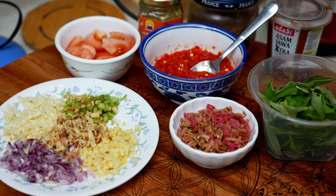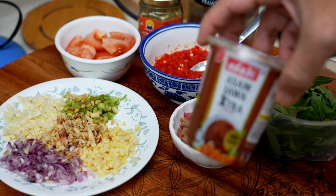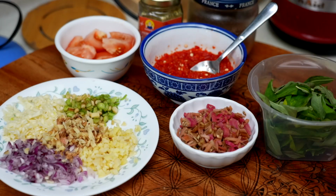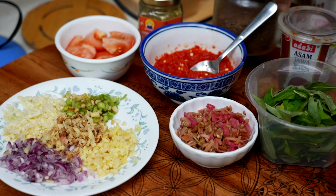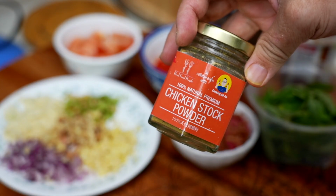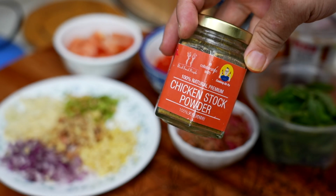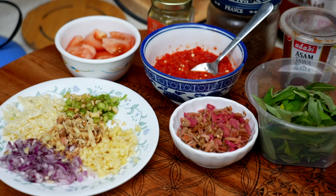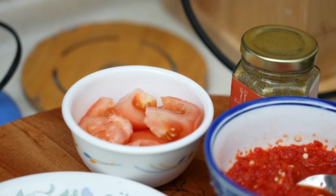And also not forgetting we will need some Asam puree. This is very important. Asam puree. And we will need some Belacan, roasted Belacan powder. And also my Cooking Appa 100% chicken powder, which you can get from Shopee on both Malaysia and Singapore. And zero MSG, zero preservative, very good for your family. I almost forgot, you want to prepare a few chunks of tomato as well.